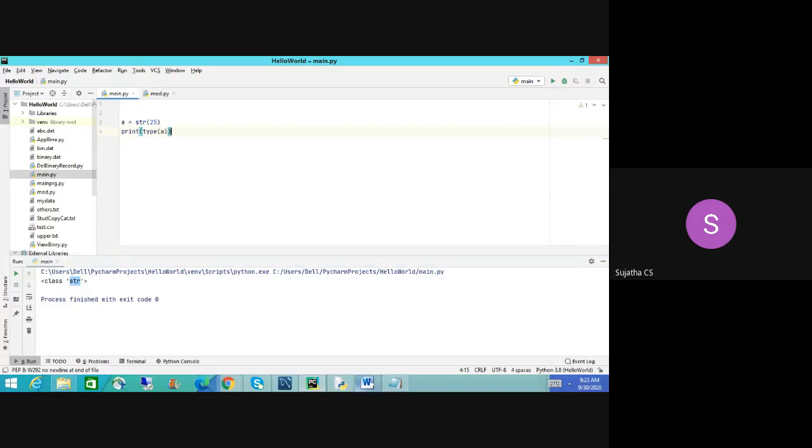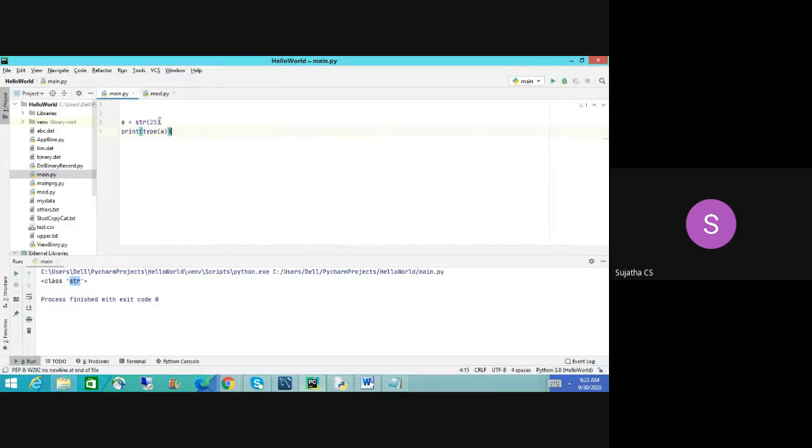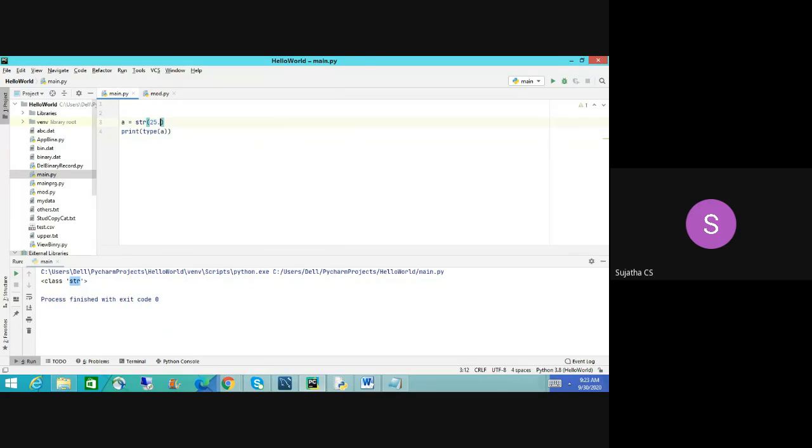Okay, and then 3 point. Same thing. If it is a boolean or whatever, here we passed only an integer and we are converting it into string type. In the same way, if you pass a floating value, you know the difference between integer and floating point, right?